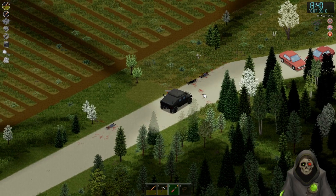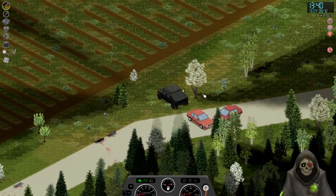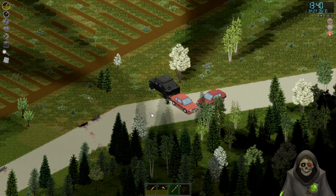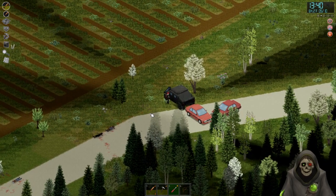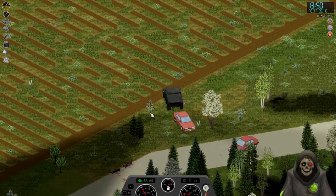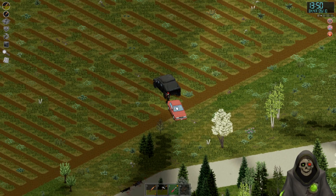Oh, right, I just remembered something. Hold on. If I remember correctly, you can actually just attach vehicles to each other, like towing them. So if I back up here and I get out and I press V, I think I can attach them like this. Which means I can now just tow it out of the way instead of having to shove it and ruin the cars. Oh my god, beautiful. I'm just going to drag it kind of further out here. I don't really want to have it in the way.